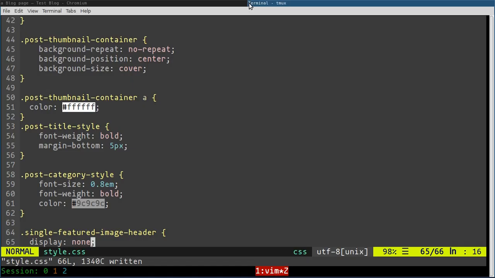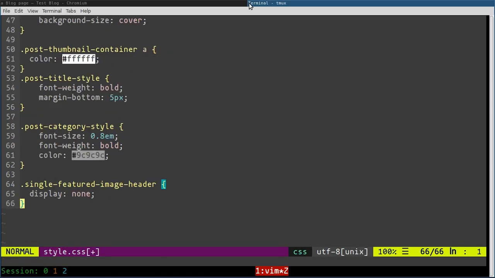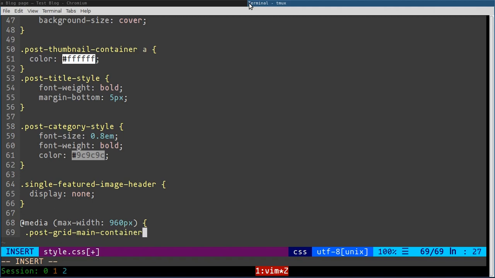Back to the code. I'll add media queries down here at the very bottom of the page. I'll target post grid main container. And I will center it.